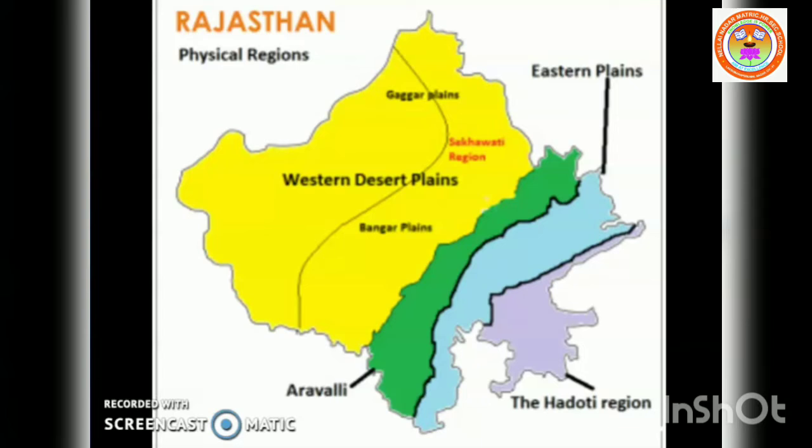The Rajasthan plain is located to the west of the Aravalli range. It covers an area of about 1,75,000 square kilometers. This plain is formed by the deposition of the river Luni. There are several salt lakes found in this region, for example the Sambhar Salt Lake, which is located near Jaipur.